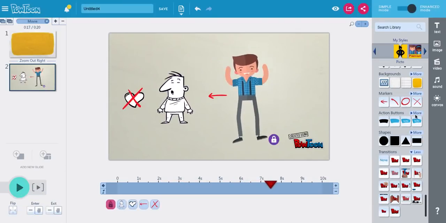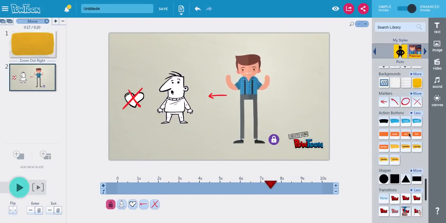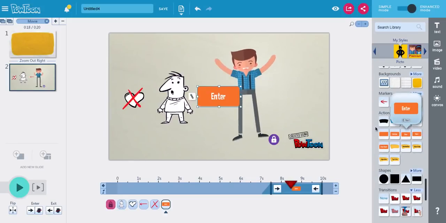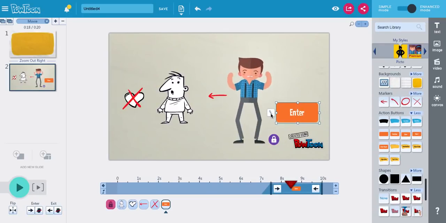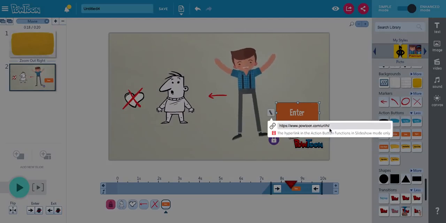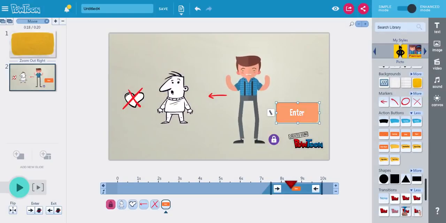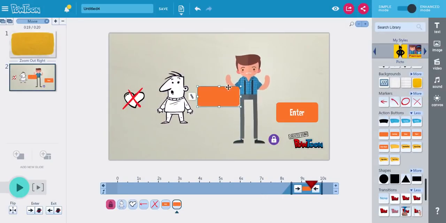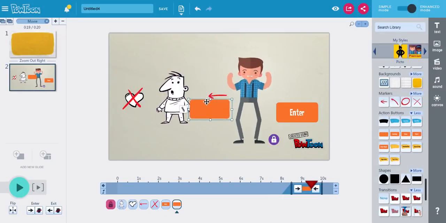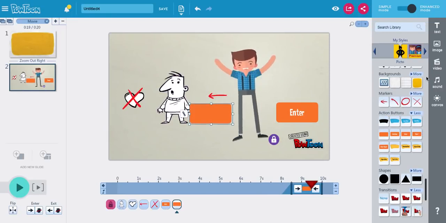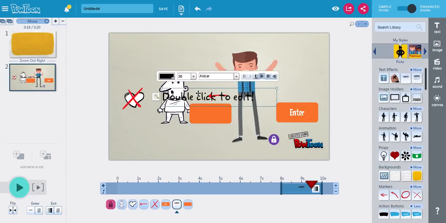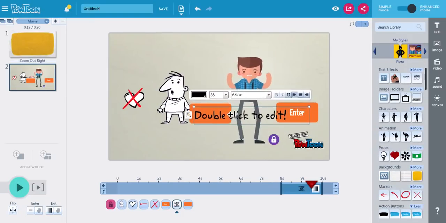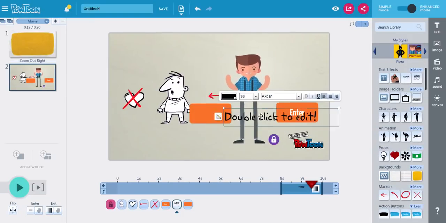You have shapes. Another cool thing that they have that's new is call to action buttons. You can select the call to action button, and you can add a link right here, and you can make it go to your website or wherever else you want it to go. And also they have blank ones. So you can do the same thing, and then simply you would come in here and add a word, and you can make it go like this. So you can have your own message inside of it.